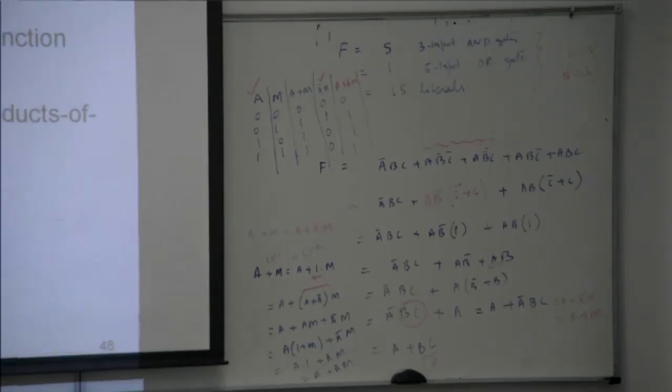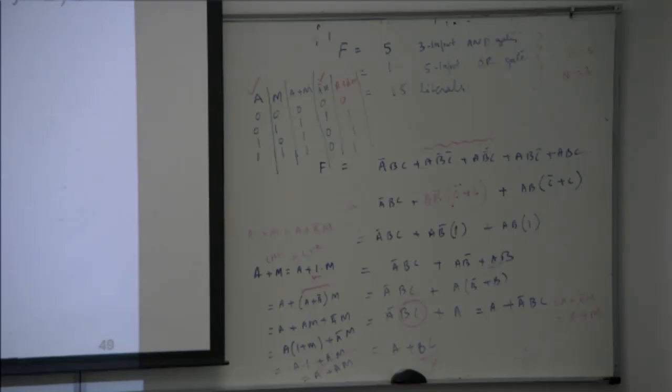Everything understood? Okay, max term. The max terms are the sum terms, and min terms are the product terms. Remember, they are duals of each other. So if min terms are the product terms, the max terms are the sum terms. For Boolean functions, a max term of a function is a term for which the result is 0. For a min term, the result should be 1, and for a max term, the result is 0. A Boolean function can be expressed as the sum of min terms. That expression is called sum of product expression, and the product of max terms is called product of sum expression. Please look here, and this is very important.